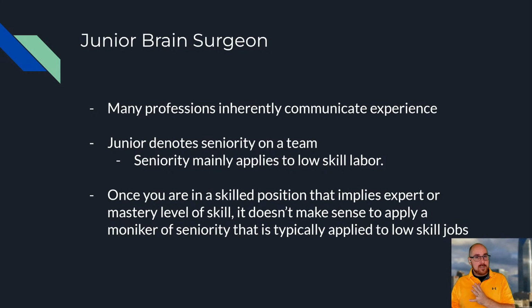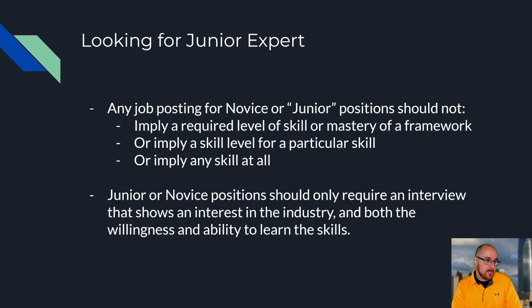If you are a software engineer and you go into a company and they give you a title of junior, then that would just absolutely not make sense. So once you're in a skill position that implies expert, such as software engineer or brain surgeon, then it doesn't make sense to apply those low skill levels of seniority for a company. So looking for a junior expert absolutely does not make sense.